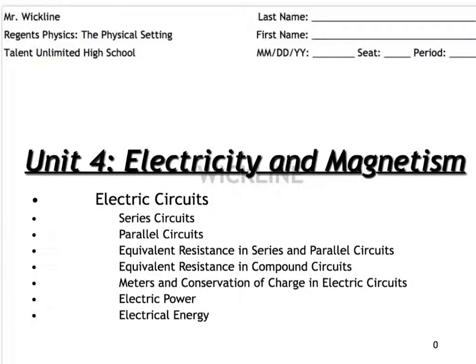Alright guys, in today's lesson we're going to be studying electric circuits, and there are a few different kinds. We have series circuits and parallel circuits, and some of the things that we're going to have to calculate about those two are equivalent resistance, and also we're going to need to learn how to use meters and apply conservation of charge correctly. And then lastly, there's some equations about electrical power and energy that are going to help out.